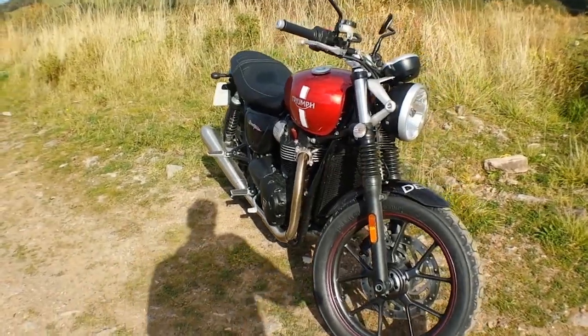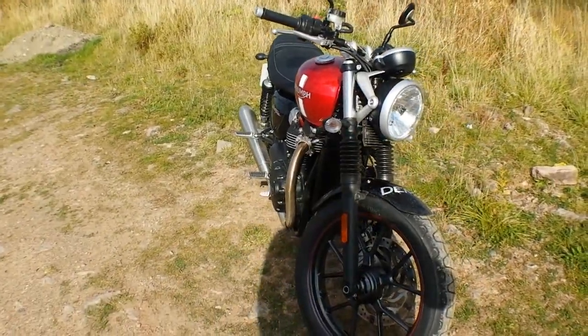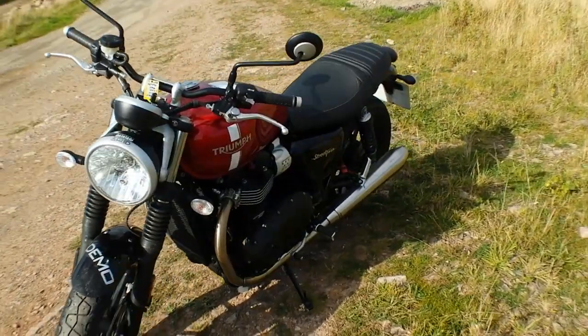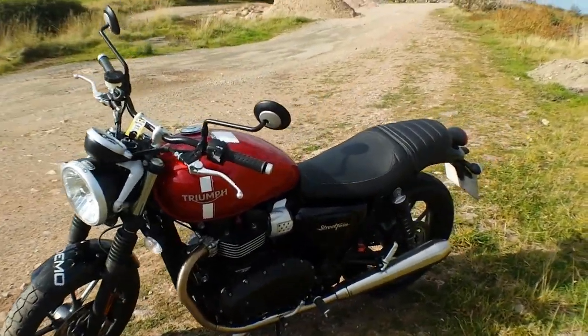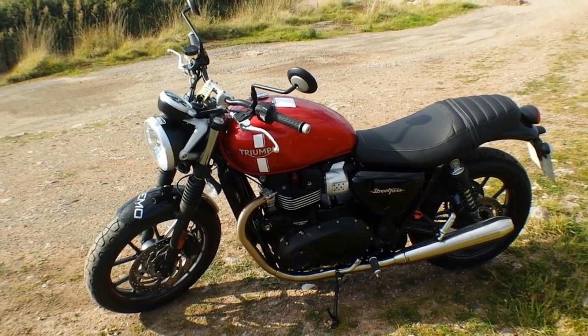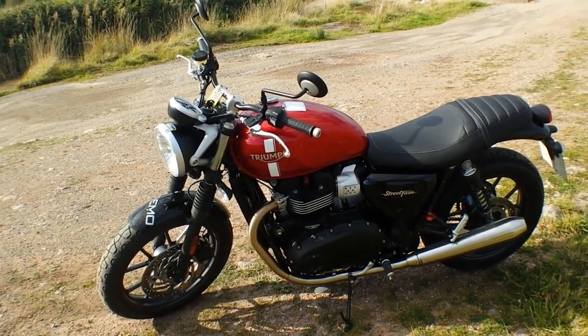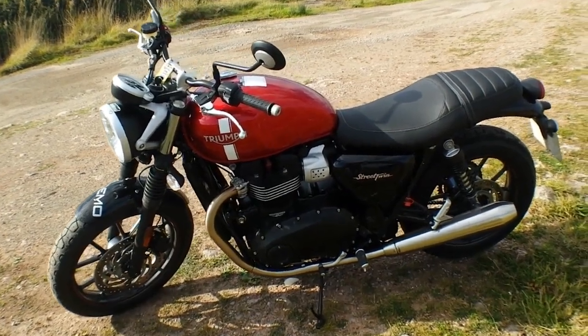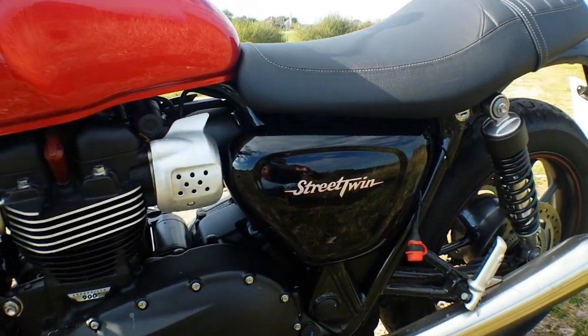So to give you a little walk around and an idea of what we're riding, I'm sure most of you are familiar with how these look. The Bonneville is iconic. Most people know the shape, so you all know what you're looking at down there. Of course, just to help you out, it does say Street Twin.